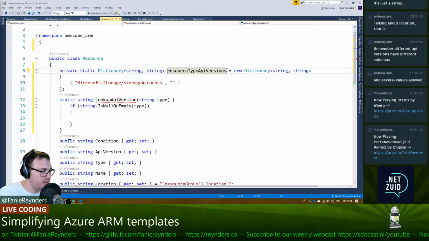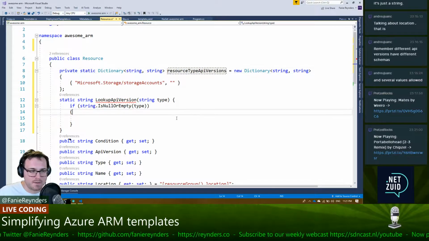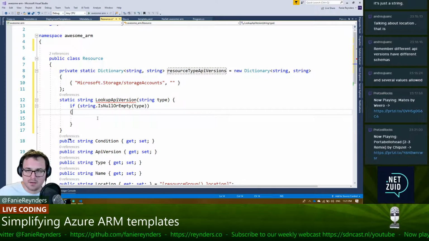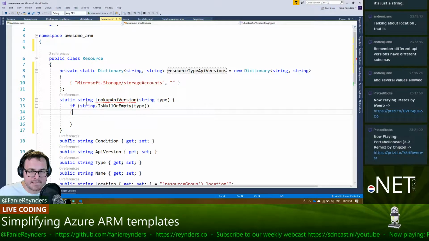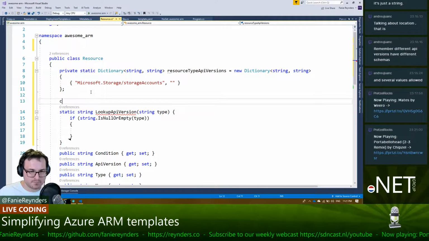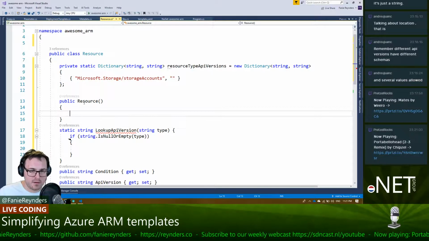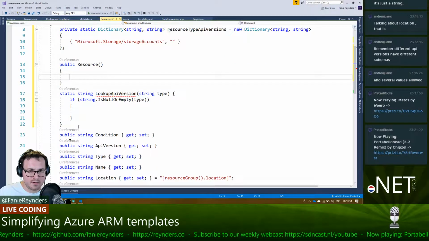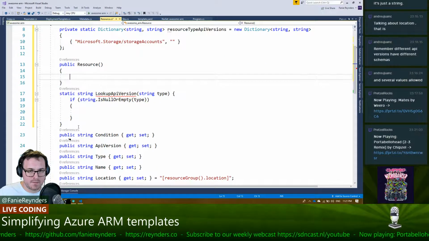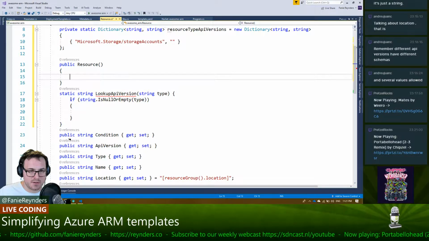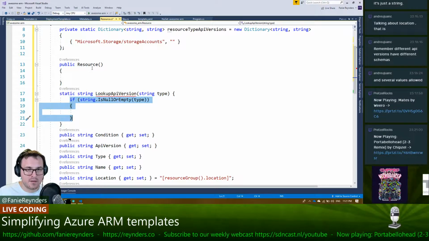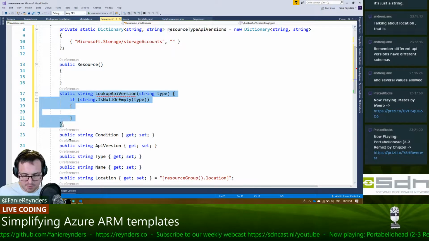Alright, so what do you have here? Okay. Great. Okay, now on the constructor, I can say, yeah, this one actually doesn't actually need it, I would say.